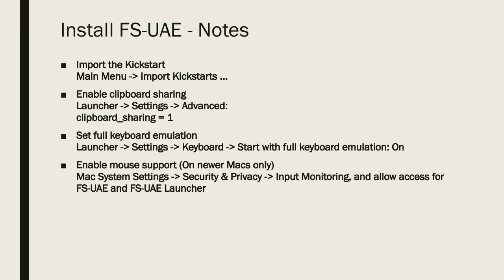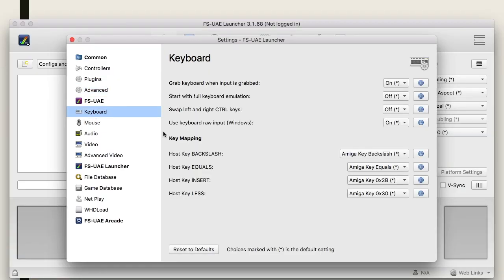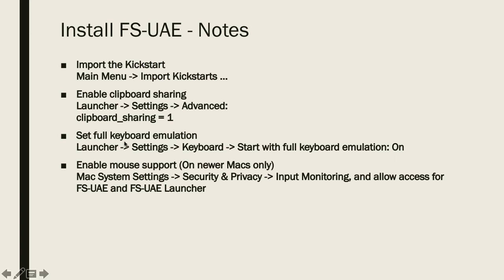We should also set full keyboard emulation to on. Go to keyboard. Full keyboard emulation on. And why I'm doing this is because the left Amiga button on the keyboard will not work if you don't do this. It will be occupied by the FS-UAE, but we want the left Amiga button to be able to use inside the emulator instead, not the sort of administrator of the UAE. So we need to have this on. And let's go back again.